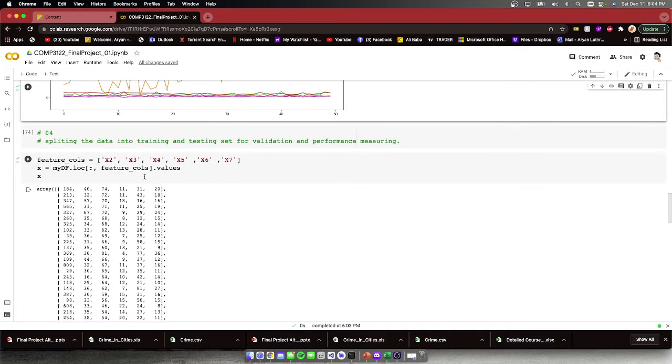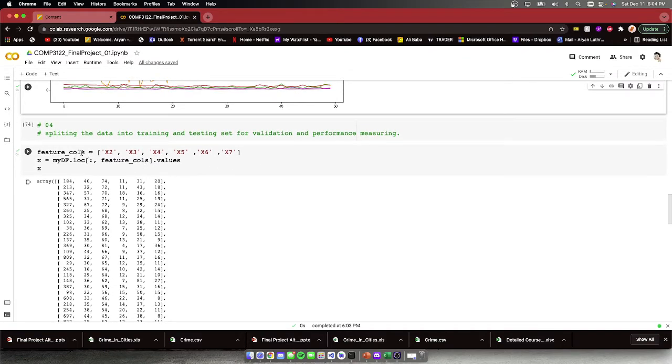First of all, we're using feature columns. We're putting those column values in the feature columns so that it's easy for us to use them in future, plus it's easy on the eyes and looks more readable. We put all the columns except one, x2, x3, x4 and so on, in the x value.